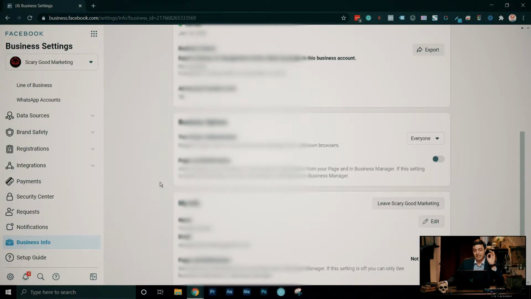And then the other thing that I highly, highly recommend that you do is go down here to the business options and your two-factor authentication. Turn that on, get it set up, because one of the things that has been going on recently is there have been so many people's Facebook business accounts, personal pages, everything being hacked into, and you really want to make sure your account is secure, because if somebody hacks into your account, sometimes what they'll do is they'll go and spend a bunch of money on ads, and you have to pay that. There's really no way around it.